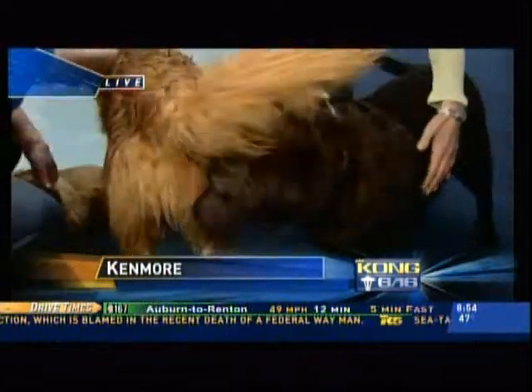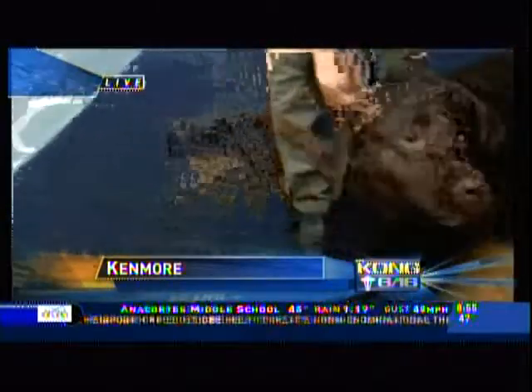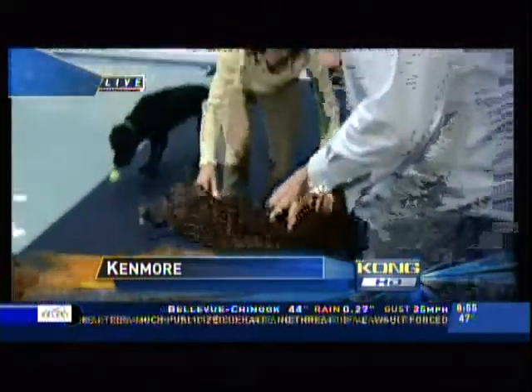I can't even feel her ribs — well, I feel lots of stuff, but no ribs. You're feeling fat. And when I look at her from above, she just goes straight back — there's no waist at all. She does have hip bones in there somewhere, but I can't feel them. That's a lovely coat you've got, Mocha. That color we love.